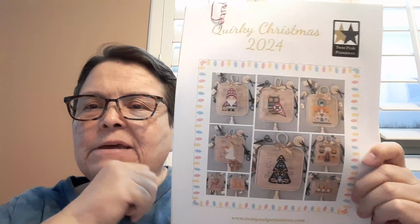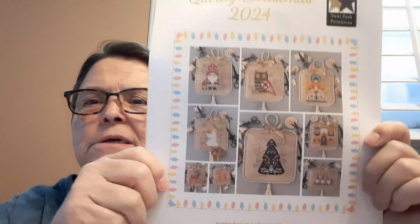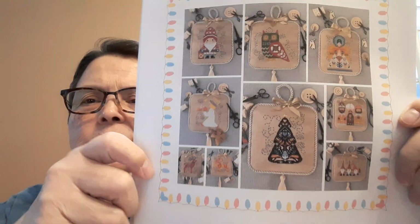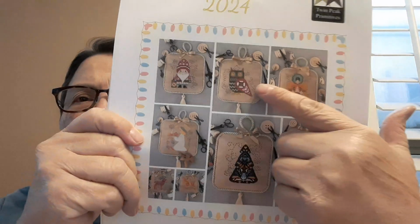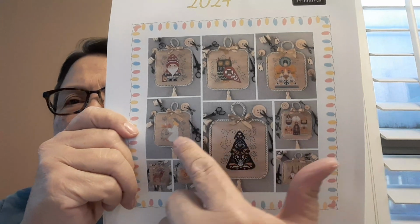So I bought the PDF version, so there's several patterns in this little, it's really kind of like a booklet. But, so these are the little things. There's like a little Santa elf kind of thing. And there's an owl, there's an angel, there's a tree, there's the 3 wise men, there's, I think it's called Santa Lucia, is what that design is called. Somewhere.